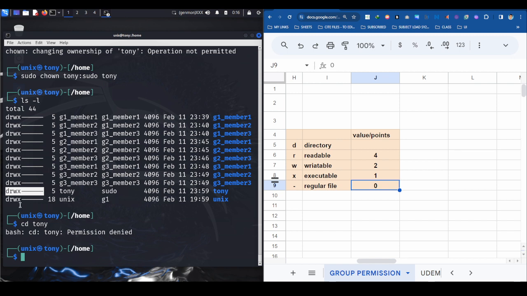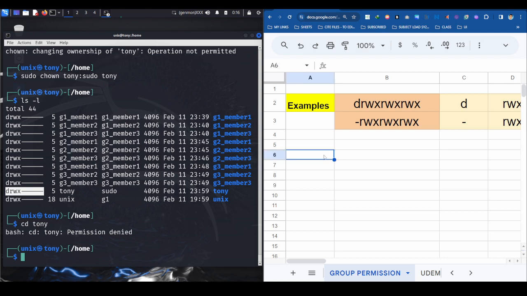So in this case, in Tony, we have drwx------. So let's try. This is for Tony's file. So we have the example of rwx, then 1 2 3, 1 2 3.